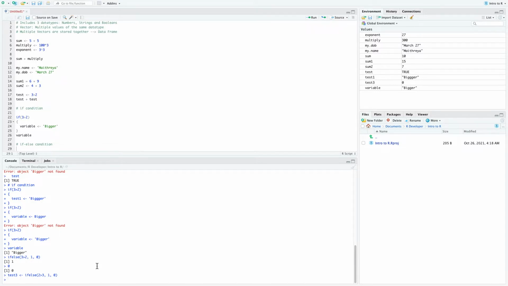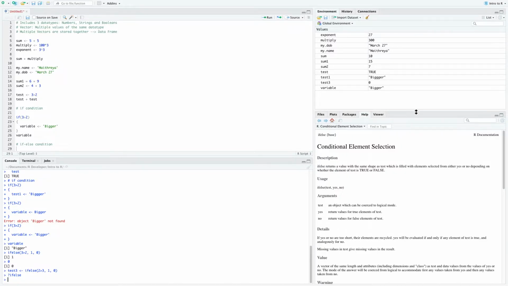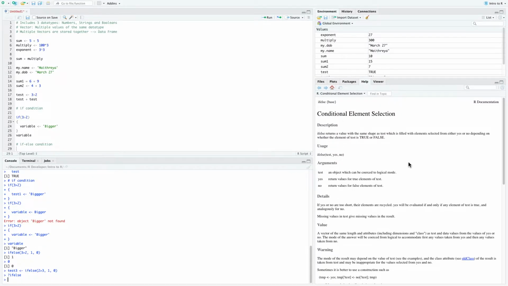The simplest way of knowing what each of these functions is capable of doing and what arguments they take in is to go to your console and type question mark, ifelse, which is the name of the function I'd be using. In RStudio, the cool feature is that towards the right side, you're going to get this help section. You can also use the graphical user interface, but the simplest command is question mark, function name.